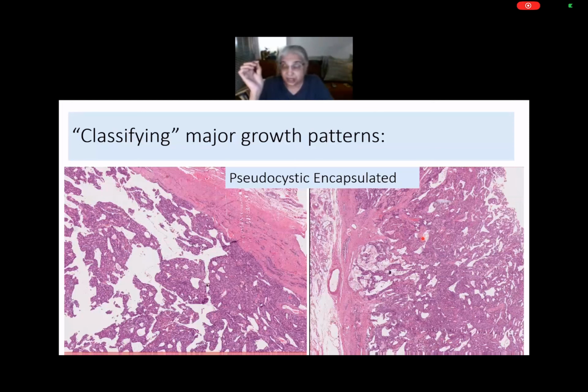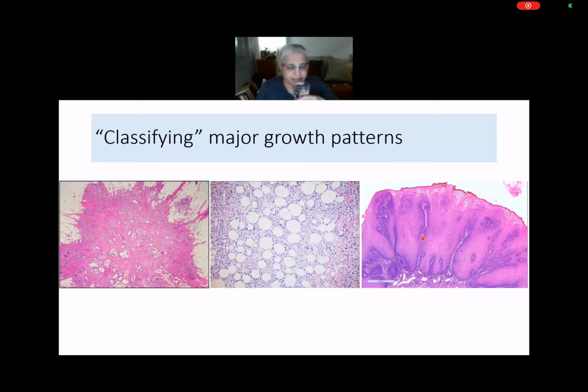So you see, folks, if you make the right observations, you are going to arrive at the right diagnosis, because, as I will tell you in a little while down the line, the reason for knowing how to use words is that they trigger thoughts. If I put it together, solid, pseudocystic, encapsulated, and I know that it is in the pancreas, there it is. It is a SPEN. You may not know this entity, I don't care, but you should be able to recognize the patterns that you see. All right, come on, somebody now.